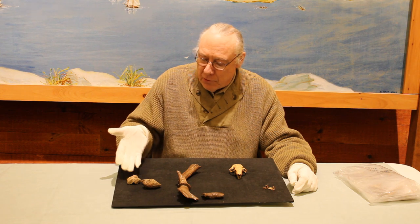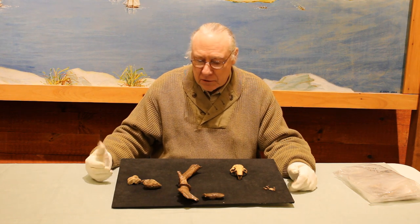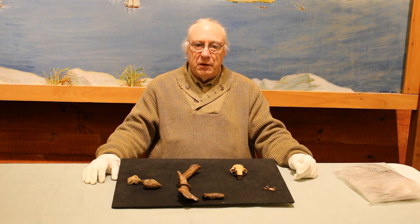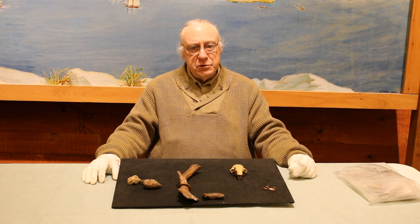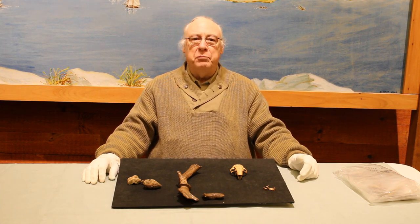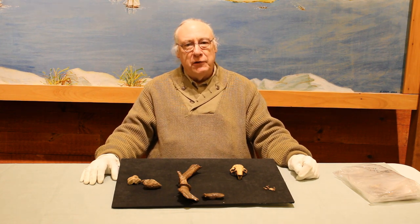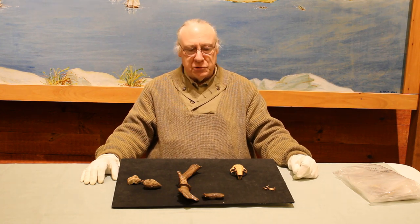We know from the deer bones, which you see here, that they were in fact eating venison. We also know from the diaries and journals of some of the officers that they were having meals that included venison and wild game such as quail, partridge, and passenger pigeons. Passenger pigeons would come up and entirely block the sky — they were so great in number. They didn't like to fly at night, which made them easy to get hold of. You would literally shake the tree and they would fall out, allowing you to capture them.